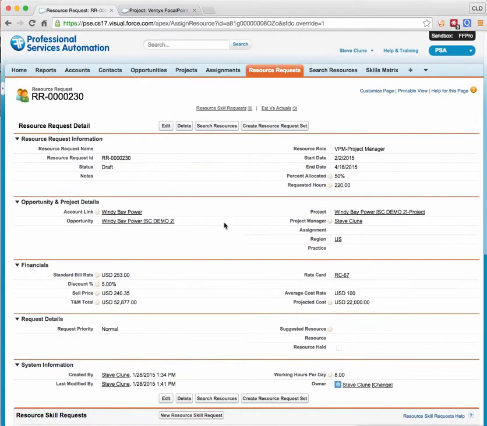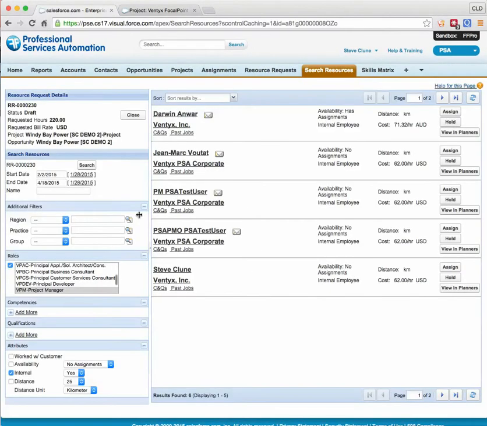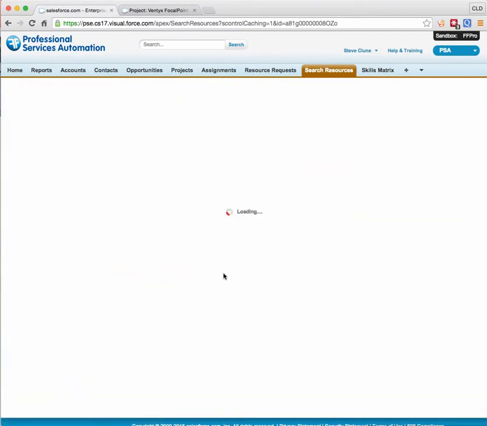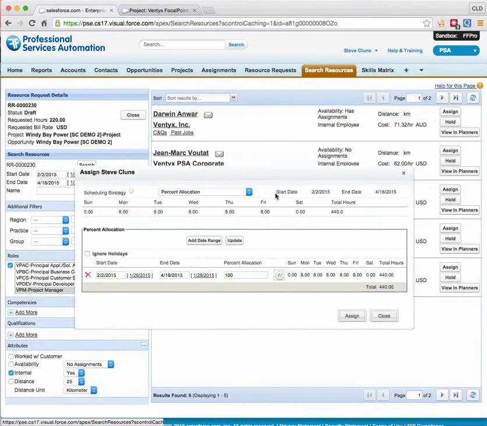Now I can go off and start the process of finding people to actually fulfill the requests. I do my searching, and away we go. So this is a pretty basic structure. We're using almost all of what the tool gives us. There might be some opportunity to create some efficiencies by creating a quick Visualforce page that would allow you to make changes on the fly and see them easily without having to click in and click out all the time. But this is pretty straightforward.